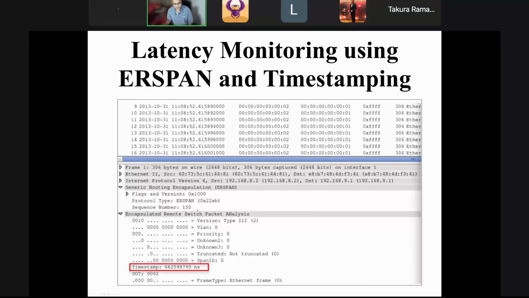You can see the other details on the expansion, encapsulated remote SPAN packet analysis. That's ERSPAN. When you further analyze, you can notice that the accuracy of the timestamp is up to the nanosecond level. So this is an example of an ERSPAN packet, which has the exact timestamps for your analysis.